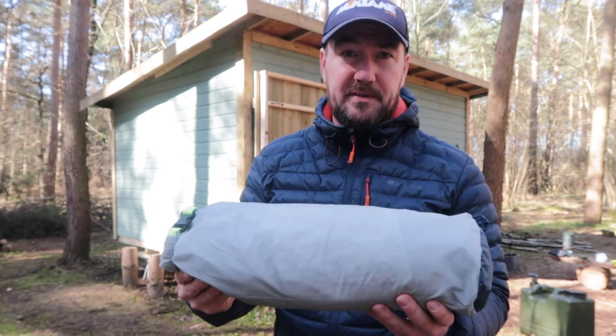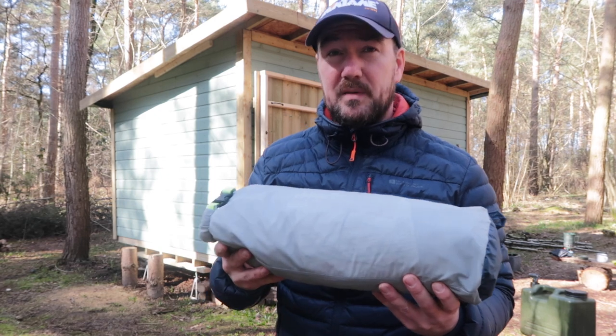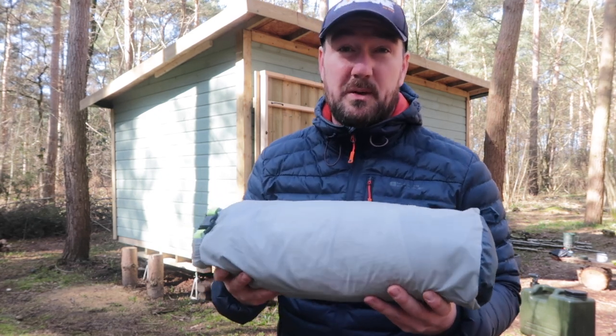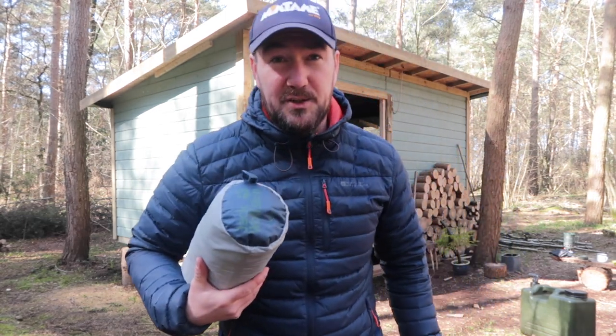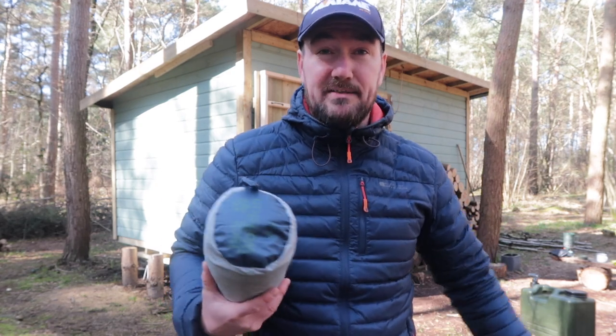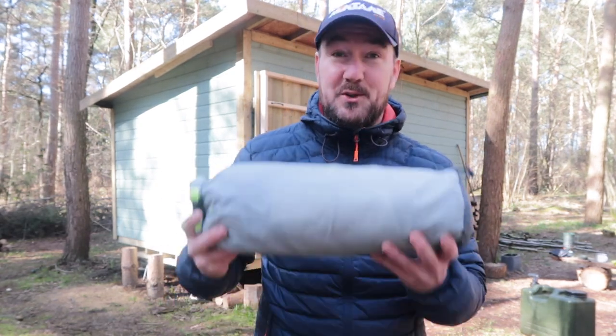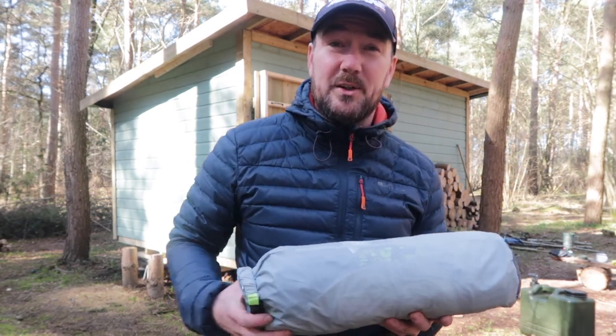I paid £250 for this, which was a bit more than what I really wanted to spend. But a lot of the tents I was looking at were just out of stock everywhere. I think what happened last year with the staycations, everyone went out and bought tents, so that when I came to buy one, there was just none left. So I've decided just to buy this, and I'm just going to see how it goes. So let's get it up and have a look.